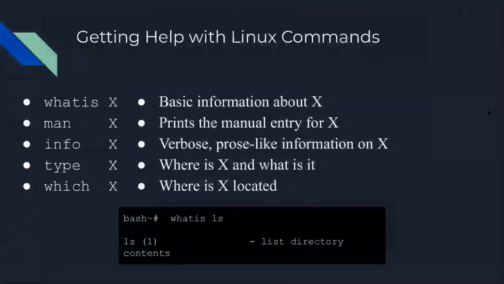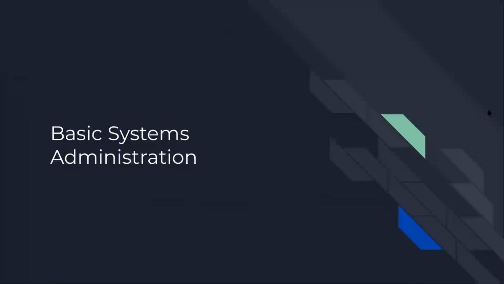Okay, so next up, we're going to talk a little bit about basic systems administration. So the first part of what we went over was the basic idea of Linux, the basic differences between Windows and Linux, the basic idea of how Linux organizes its file structure, how it organizes everything, and how it views the hardware. And then finally we went over a whole bunch of simple but very useful Linux commands. All of that knowledge is sort of the prerequisite to understanding systems administration.